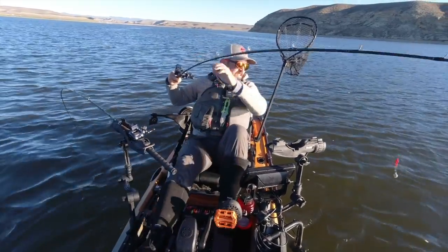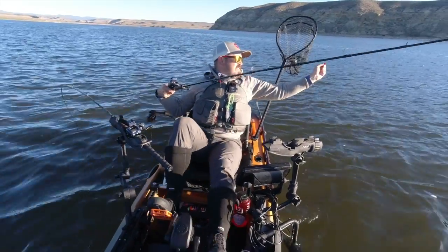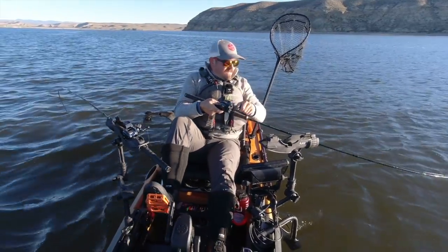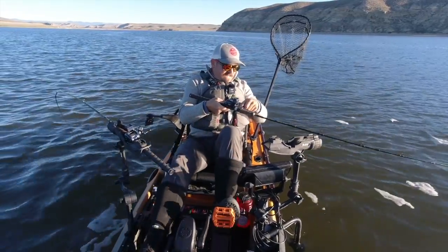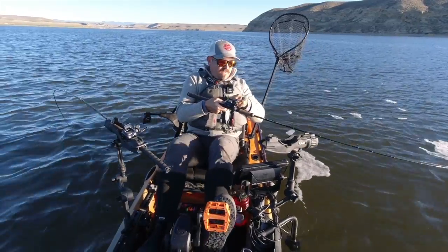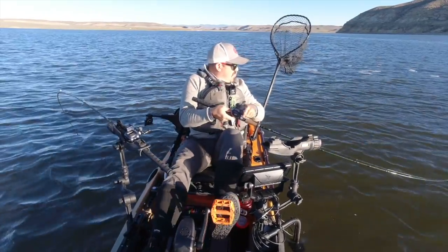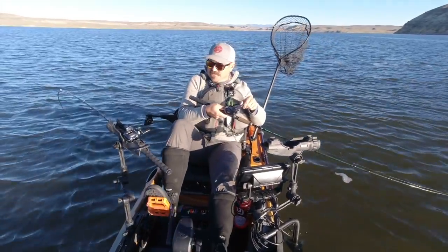I gotta drop right here — oh, come here, come on, there we go. The water color is a little bit off today so I was a little worried, but I just had a takedown on the downrigger and then I decided I better go deeper with my flatline rod. As soon as I did that I hooked up. Let's see what we got here — I know I got a good size kokanee because he went ballistic back there jumping, and I saw some chrome.